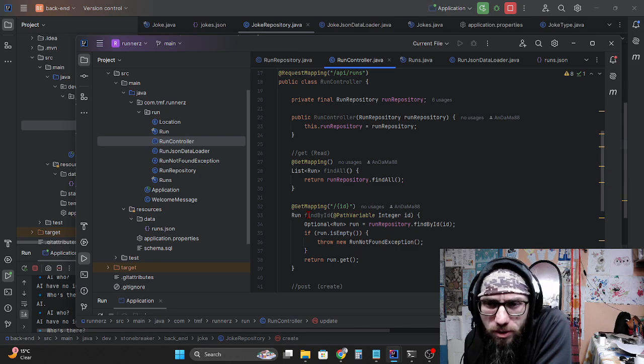When we're finding one, we have a run that we call find by ID.